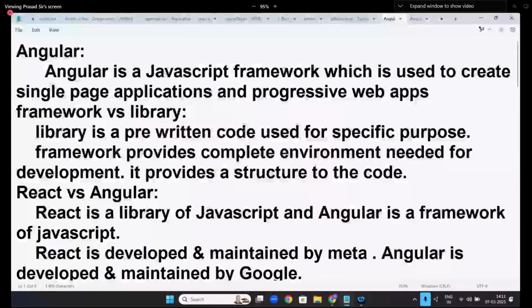In a framework, everything will be there. All the environment will be there in the framework. Any other frameworks you know except Angular? Django is a framework only. Spring Boot is a framework only. ASP.NET is a framework only. Flask is also a framework only.